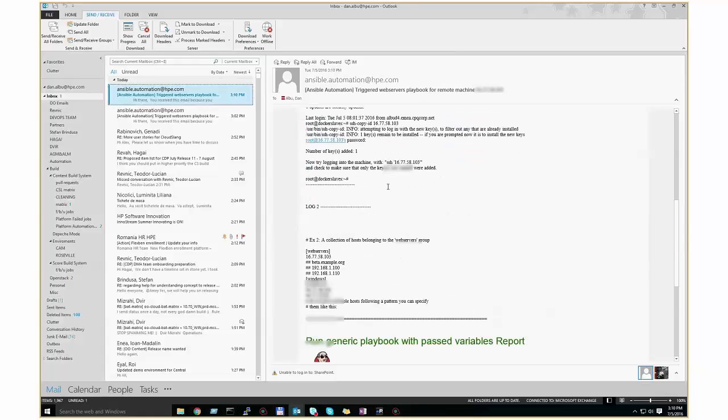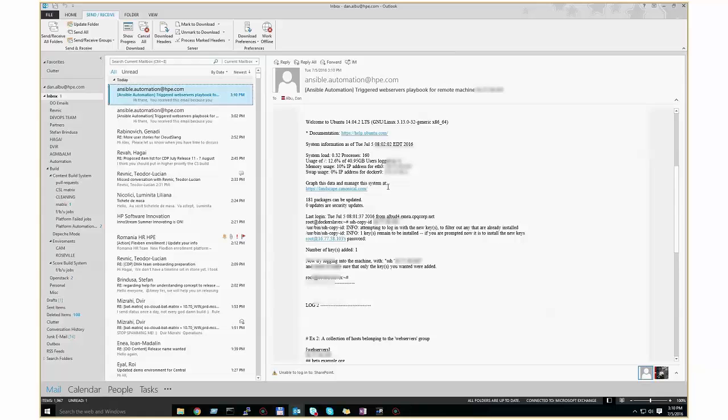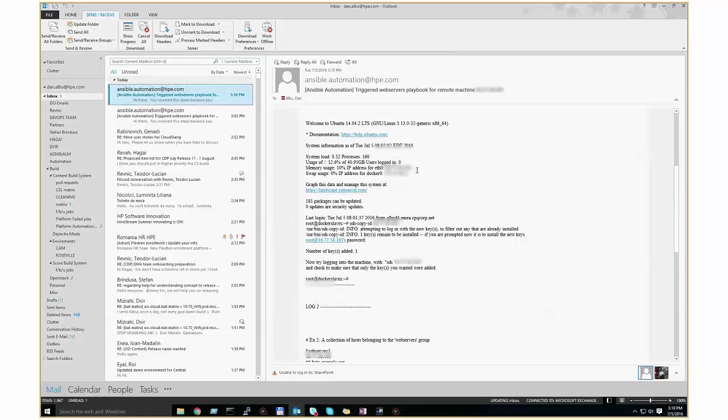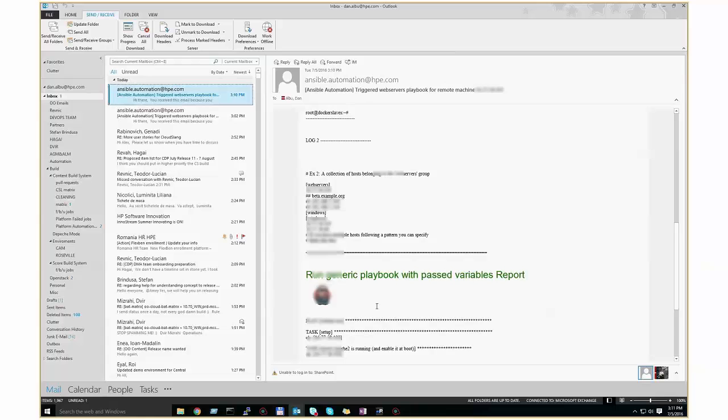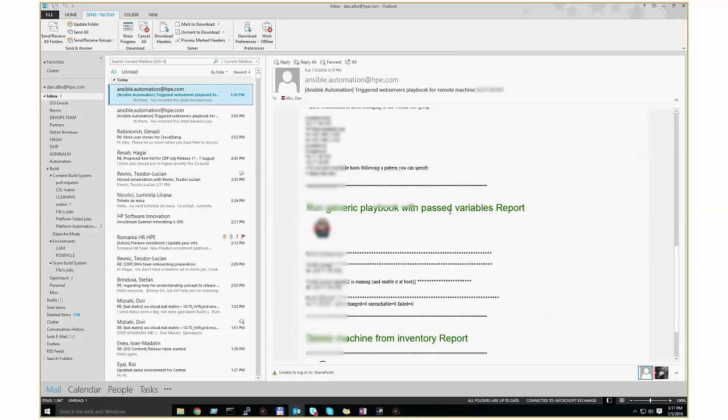So you have log number 1, which basically adds your machine to the file. Then log number 2, where you manipulate the adding of the file to the host file of Ansible. And then we run the generic playbook, which we pass variables from the command line.